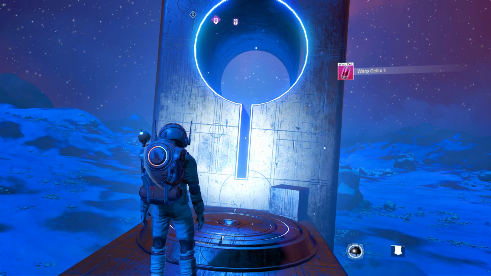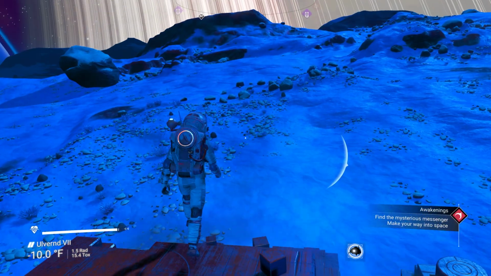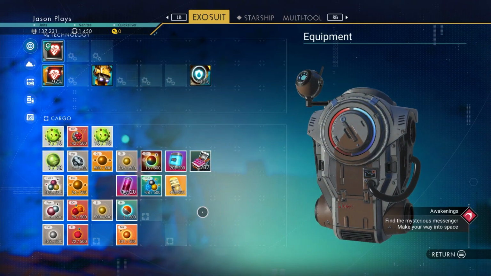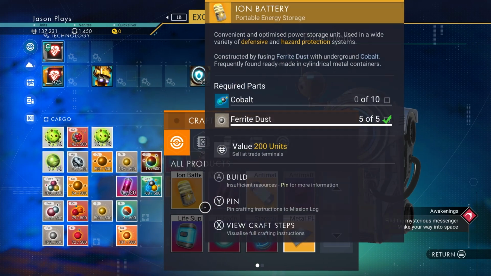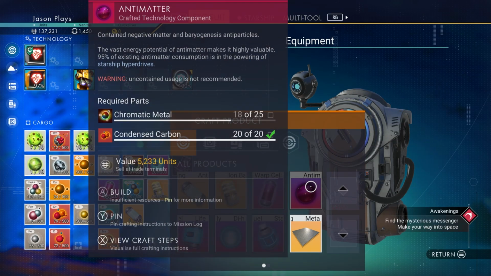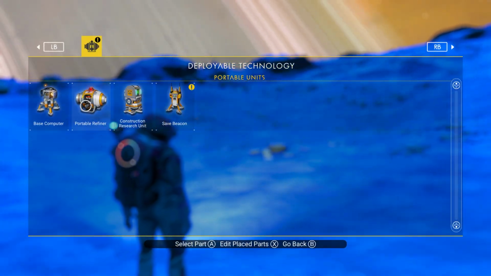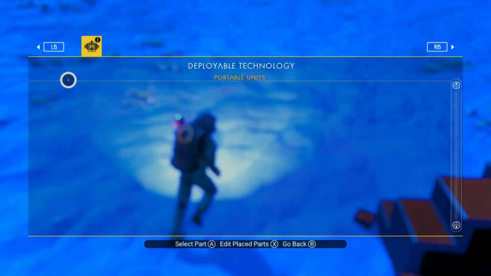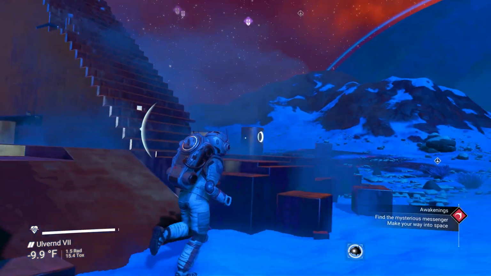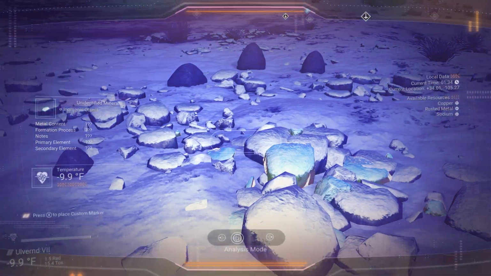And they gave me a warp cell. That way I have enough fuel to go to another system if I wanted to. But I'm going to be making my own. I think I have enough to make antimatter housing. I need chromatic metal. I should have been refining that copper that we got earlier. Let's pop this down here. Oh, no. Did I leave my... Oh, I left it there at my base. Oh, no. That's all right.